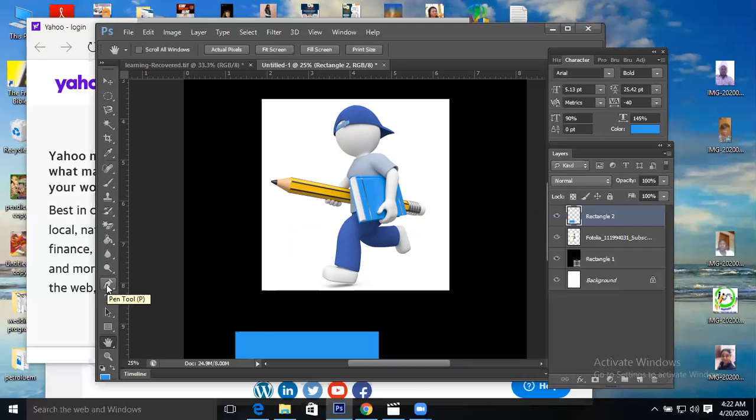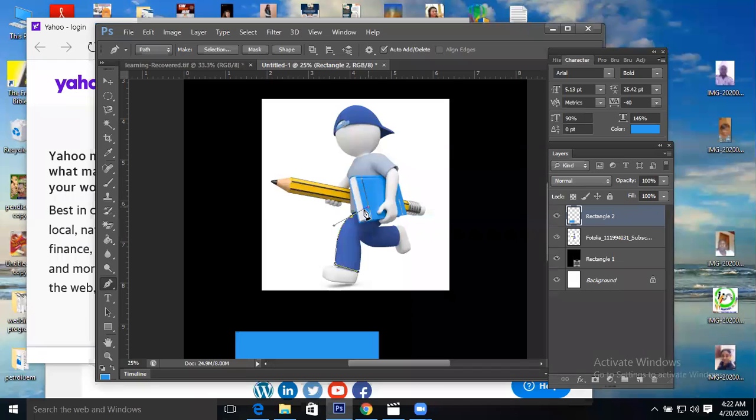You click on the pen tool, then you move to the image, click on it, stand at this edge, click on it. To get this round shape, you stand at this point at the end of the round, then you stretch it like you are drawing. Then you stretch it till you get the shape of the leg, then you just leave it.